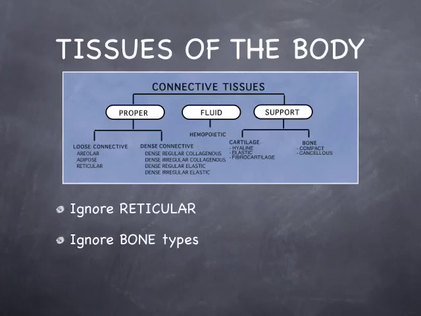All right, so here is our total. This reticular type, I'm not going to go into the details of that. This is very rare in the human body. It is a collagen fiber in a loose sort of network weave. So if you ignore that one and don't worry about these two types of bone, make sure you know the rest of this. You can know that you'll definitely see questions on this in the exam that we're going to take a week from today.